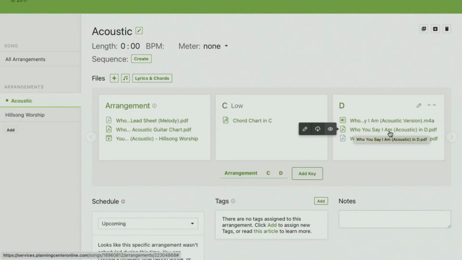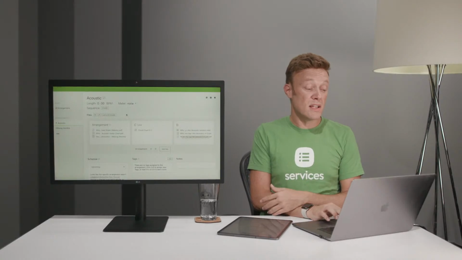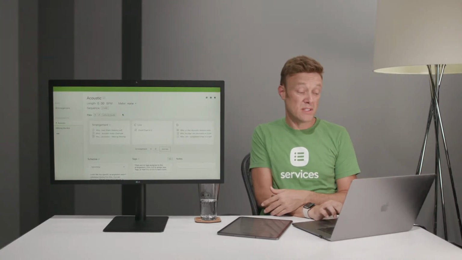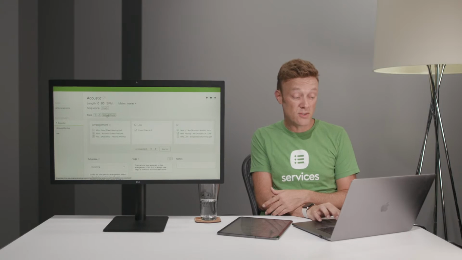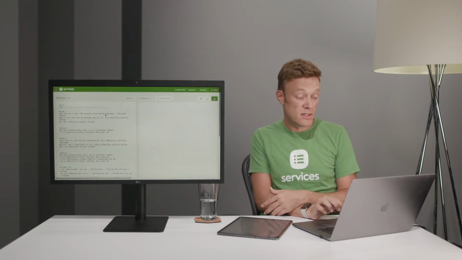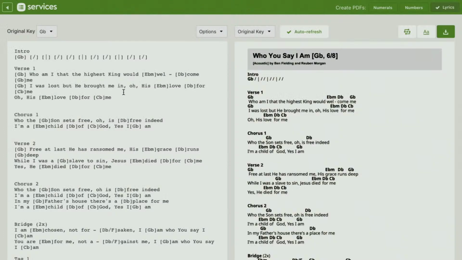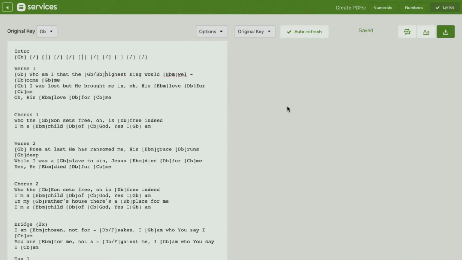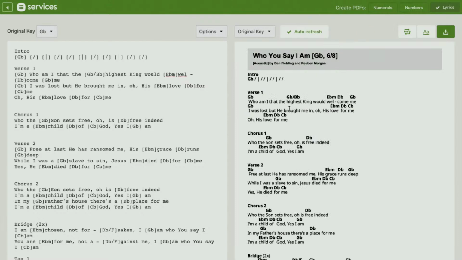Okay, there is also a way to create your own chord charts in Planning Center. Now, Song Select, when I imported the lyrics, it actually imports them as text into this lyrics and chords box right here. When I click lyrics and chords, you're going to see this actually came from Praise Charts because it has the chords with it. I bought this from Praise Charts, and it's got a transposable chord chart right here that you can edit. So if you wanted to add new keys in here, I could say right here we do a G flat over B flat, and it puts that there, and now it's going to update my preview over here. This is the whole chord chart editor.